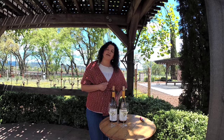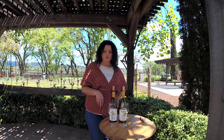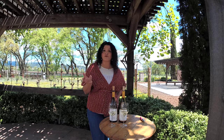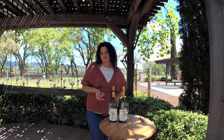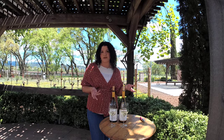So Mr. Mondavi decided, well, in France they're making Fumé and that seems to be doing all right. So let's call our Sauvignon Blanc Fumé Blanc, meaning smoky white, and we will ferment it and age it in oak. That's what they did and it became this beautiful, dry, crisp Sauvignon Blanc. And being that Mr. Mondavi did not patent that name Fumé Blanc, he wanted anyone else who wanted to age their Sauvignon Blanc in oak to be able to use Fumé as well.